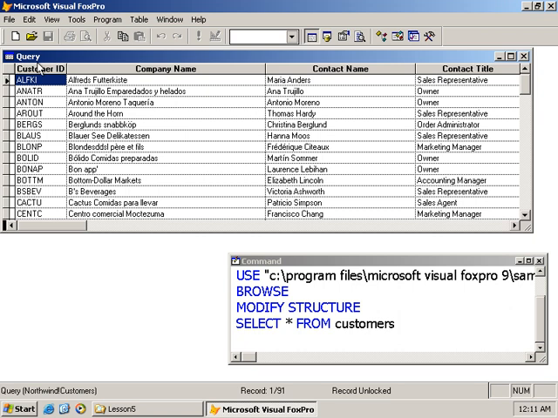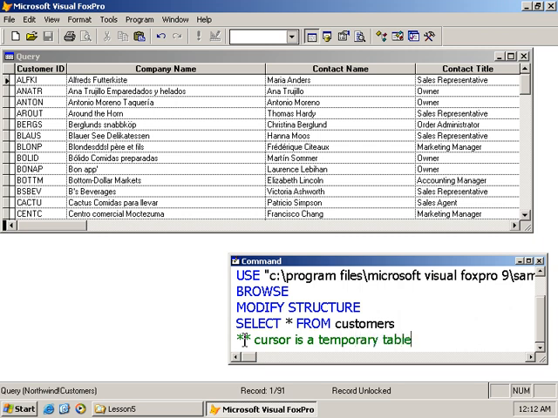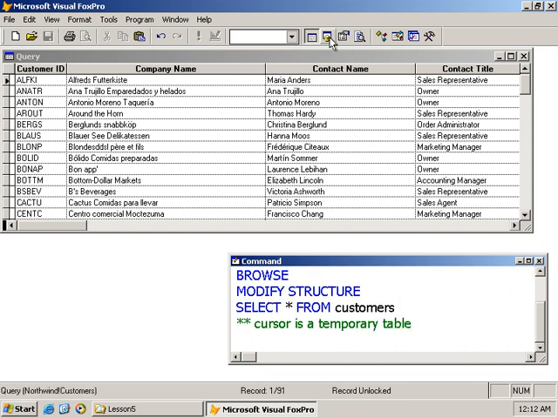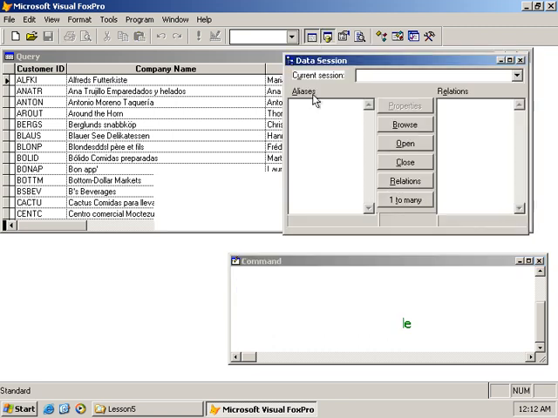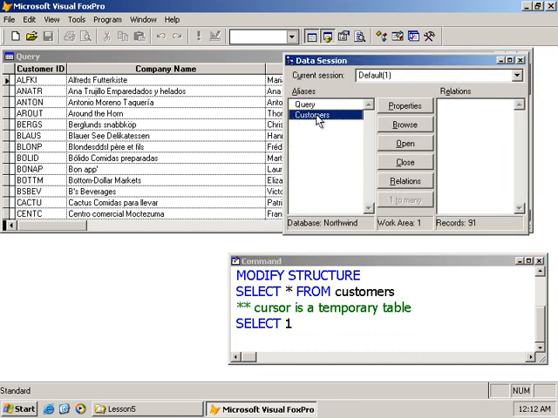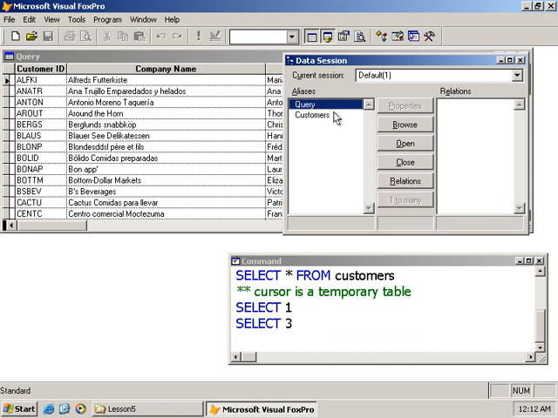And what Visual FoxPro does is to create a cursor. A cursor is a temporary table. So if I were to open the data session window, you will see customers, and you'll also see my cursor, which has basically the same structure as my table.